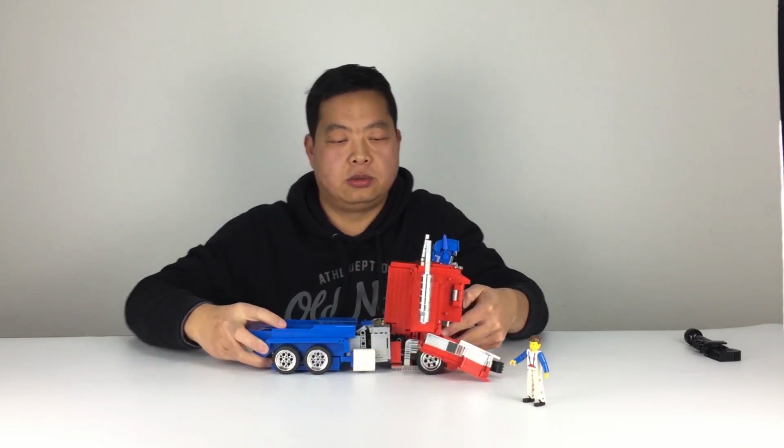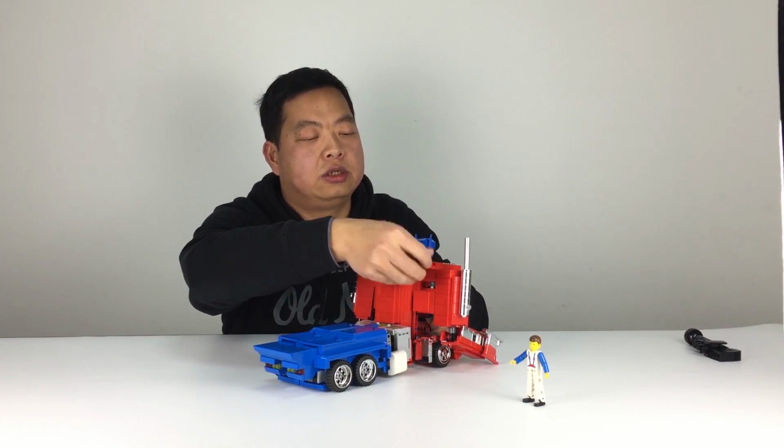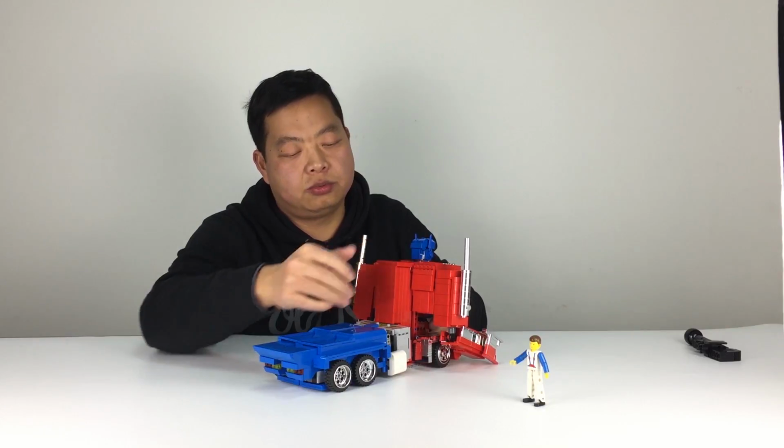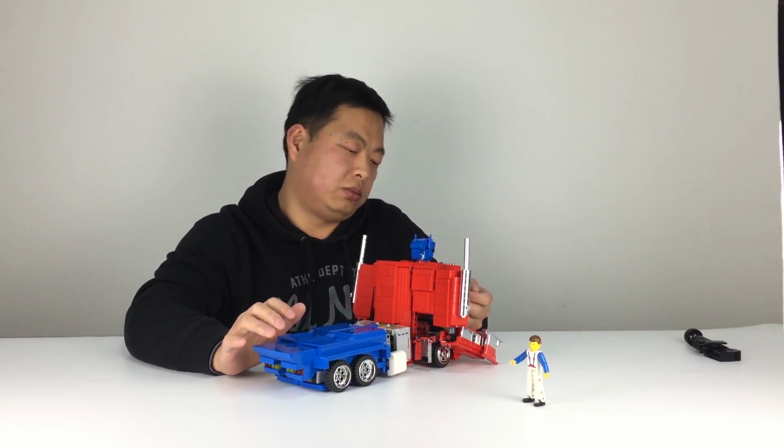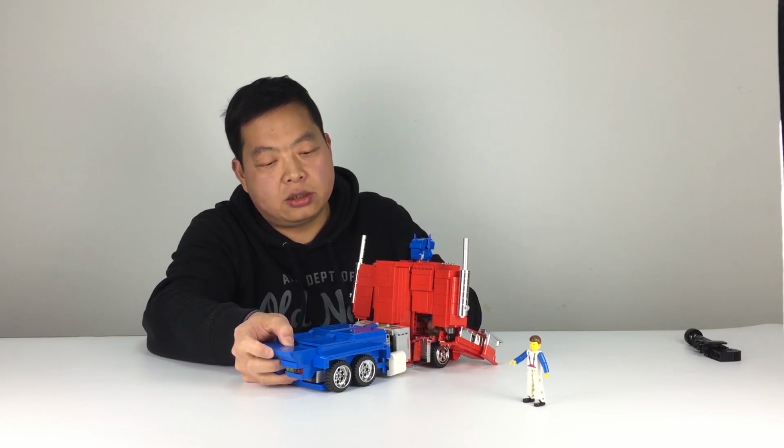I rotate to the back so you can see it clearly. The older position, then you move that. So Autobot also doesn't have the stats out, right?